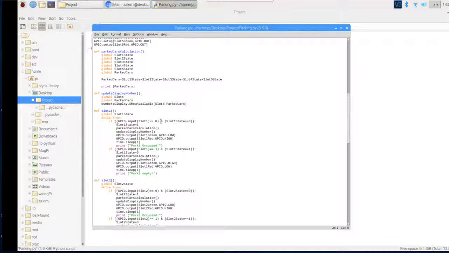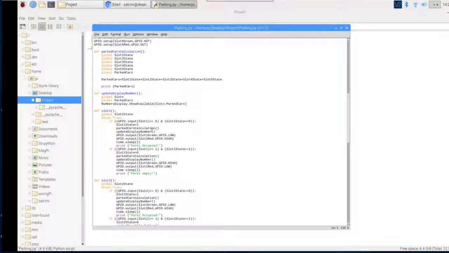It means the obstacle avoidance sensor has a car in front of it, and the state of this slot was 0 before. So we're going to change the slot state to 1, which means there is a car there, and then we're going to calculate the number of parked cars and update the display number, which is showing on the 7-segment display.